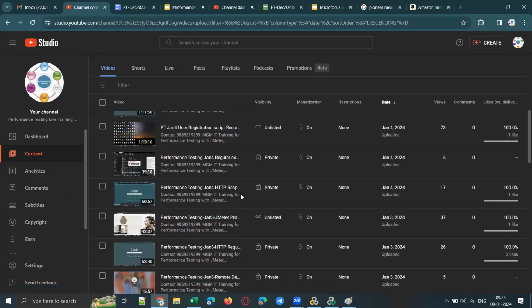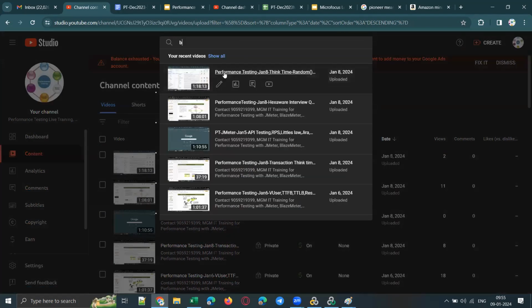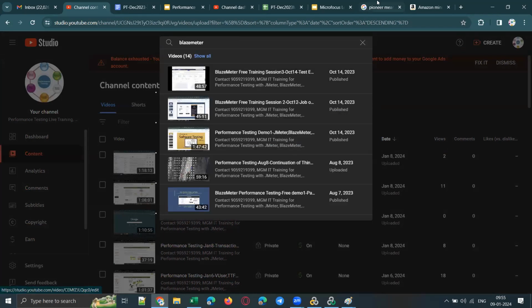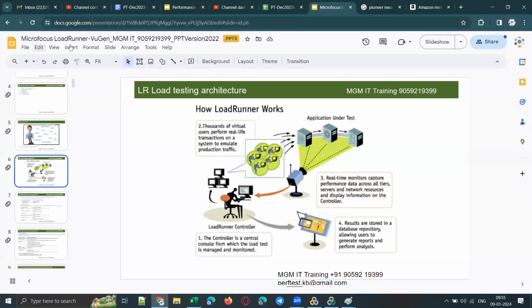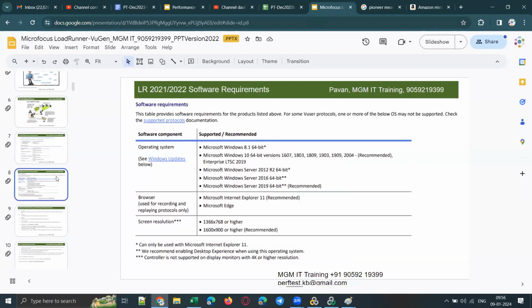Guys, those who are new to performance testing, please ignore this discussion. This may sound Greek and Latin to you. Those who are aware of LoadRunner and JMeter, you have an alternative for Performance Center. In LoadRunner, we have something called Performance Center, right? Similarly, in JMeter, we have something called BlazeMeter. We'll discuss more on this later. New participants will get confused unnecessarily.